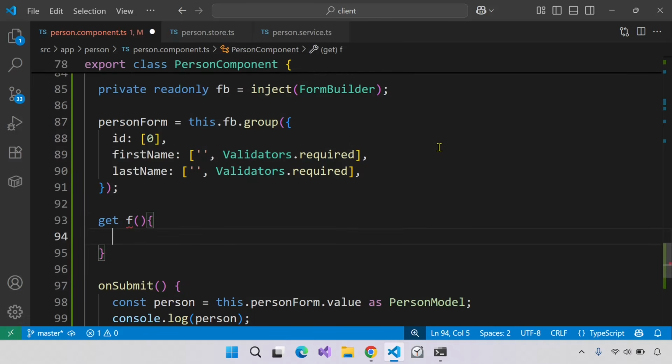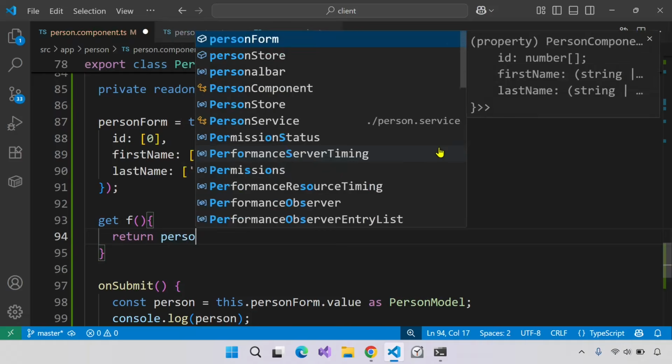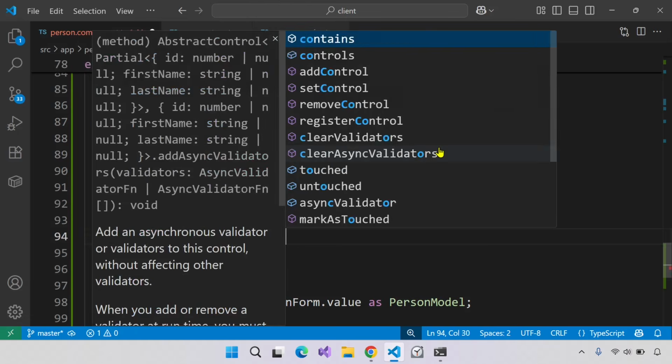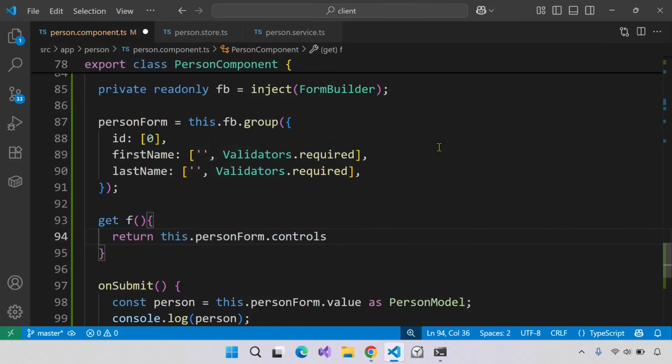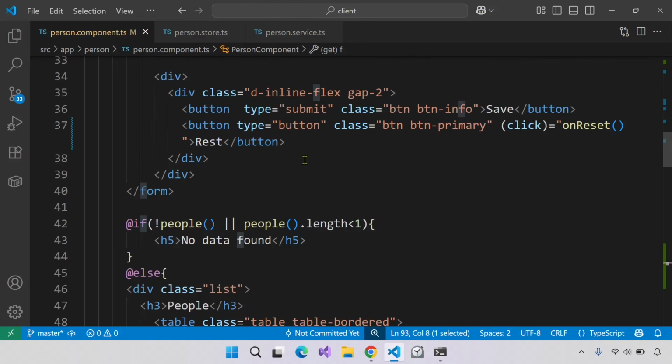Get f, it's just a short name because long names are a pain in the UI. So it will just return this dot person form dot controls. That's it. And here, where is it?